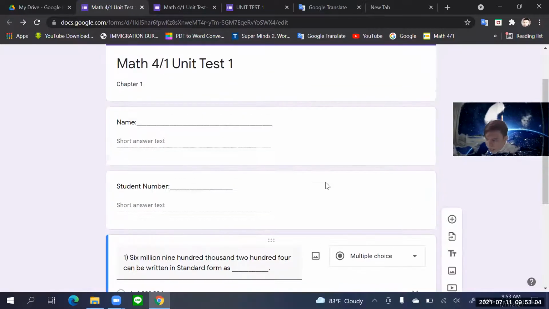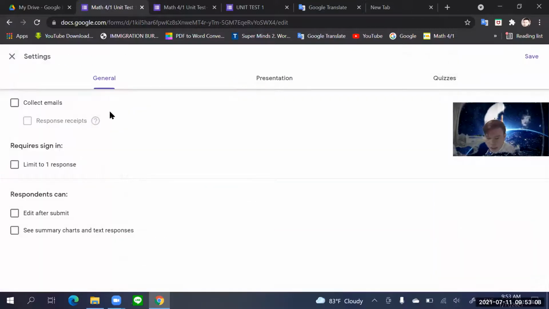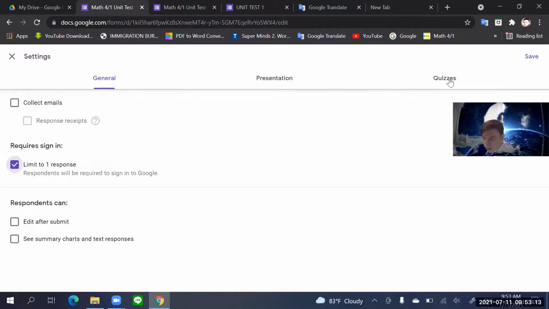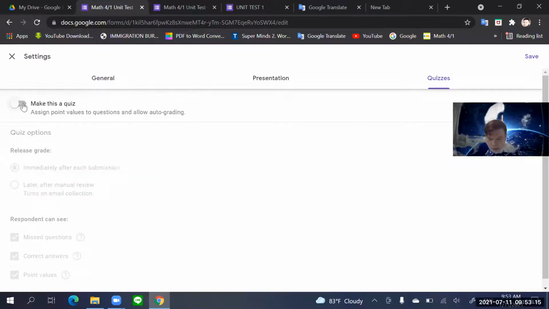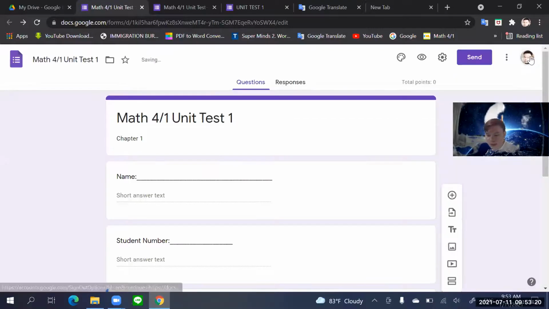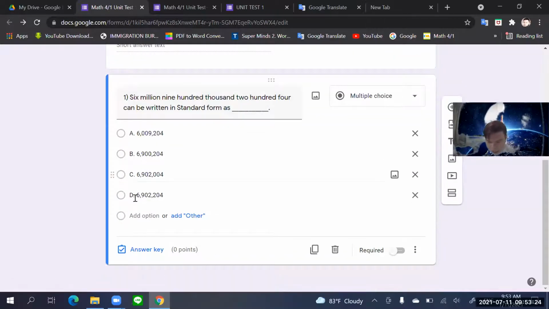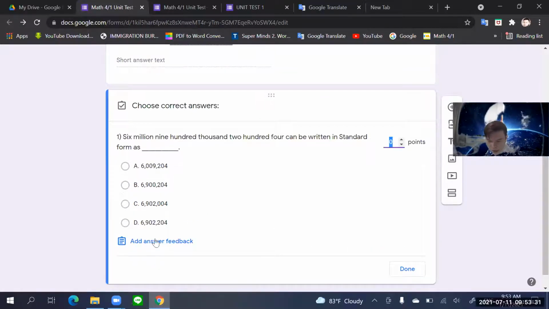Do not forget in your settings to make this one a quiz, limit to 1 response, and then save. There you go. You now have the option to give the answer key. Click this answer key, and then the answer is letter B. There you go, and click done.